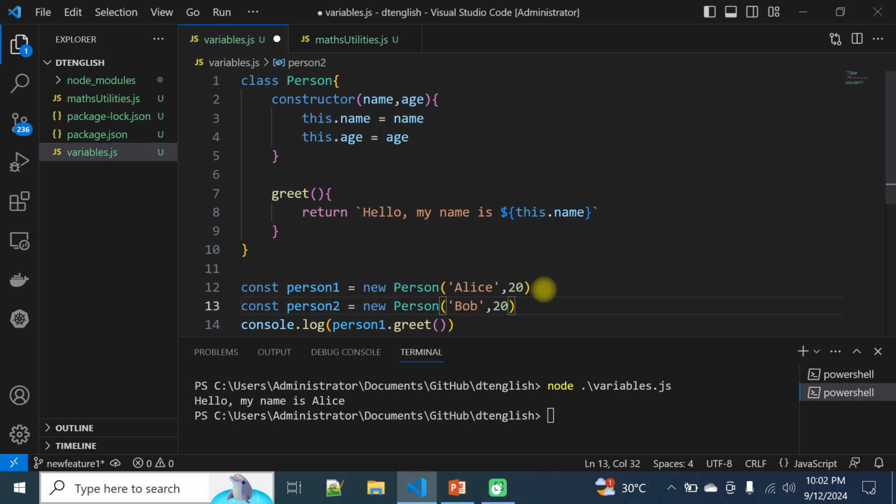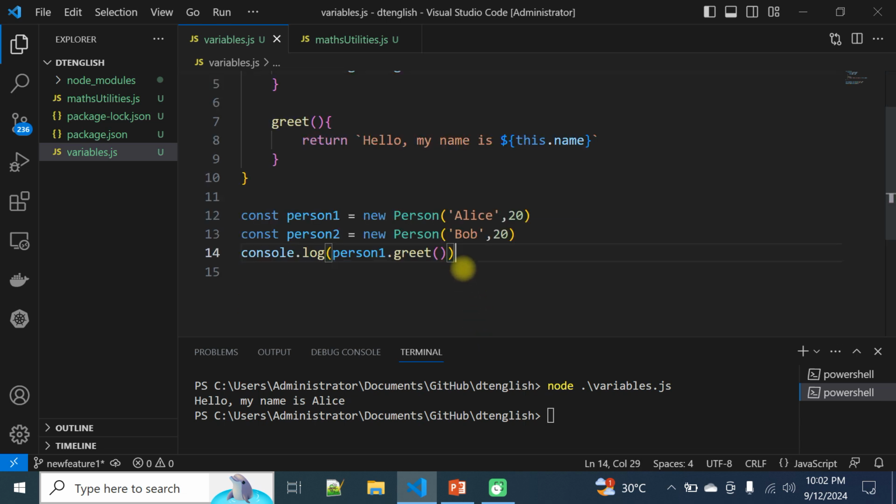In that case, both objects will have two different greet functions. This is instance level. You will be having this function separately on each object. Person1 dot greet will be there and person2 dot greet will be there. So this is instance level function.